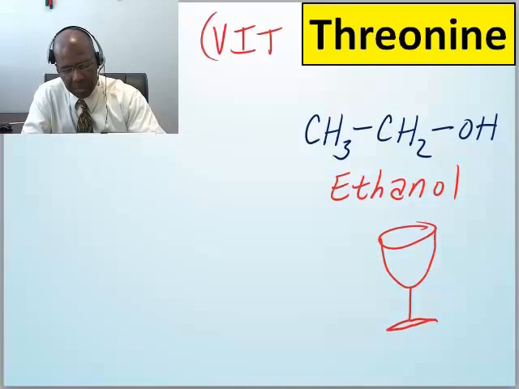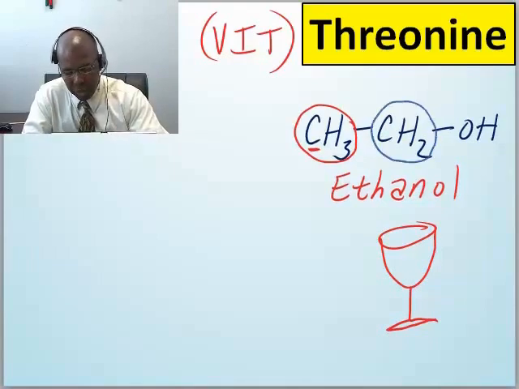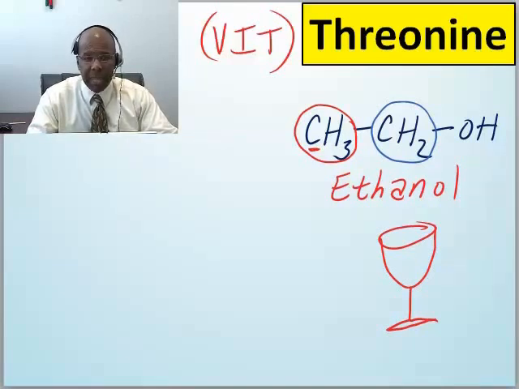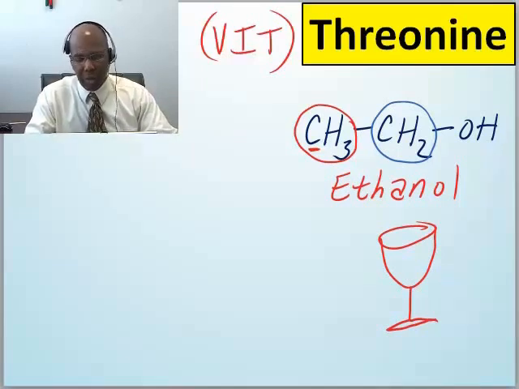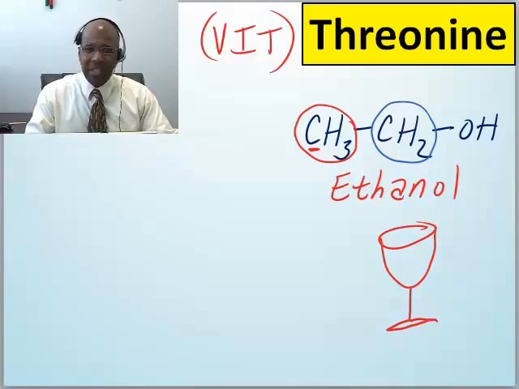It's an exception. And so here we have the methyl group. I'm going to put the methyl group in red. The methylene group is going to be circled with blue. If it were to follow the methyl attachment rule, then the alpha carbon would attach to the methyl group, the red one. But it does not, so the alpha carbon is going to attach to the methylene carbon, the CH2.